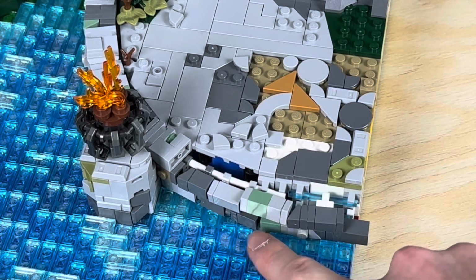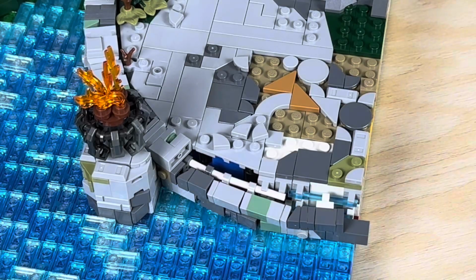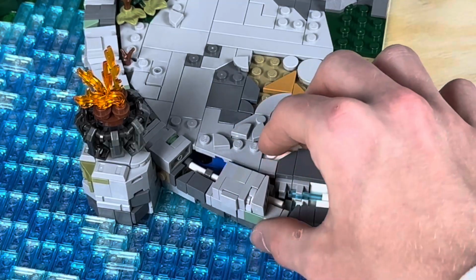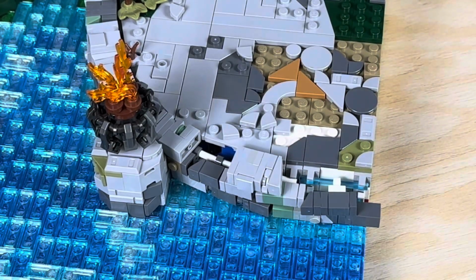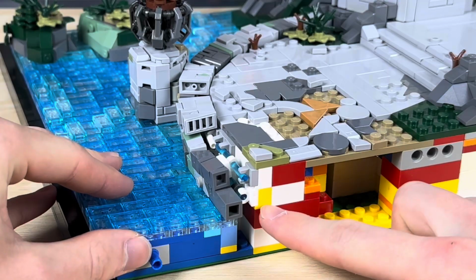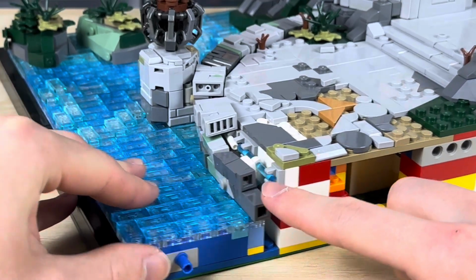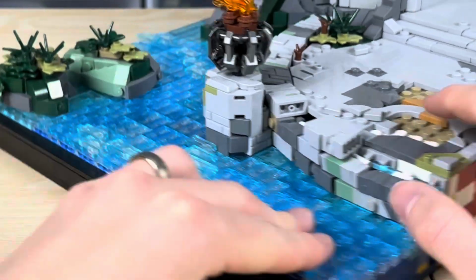This bottom level is on one flex tube, this level is on one flex tube, and then the top actually attached to this flex tube there. So I could have 3 layers of stones with only 2 flex tubes. And here along the side, it's probably a little easier to see what I'm talking about. I'm just using a couple of these headlight bricks with these modified plates with clips, and then that's what I'm attaching the flex tubes and just these rod pieces onto.